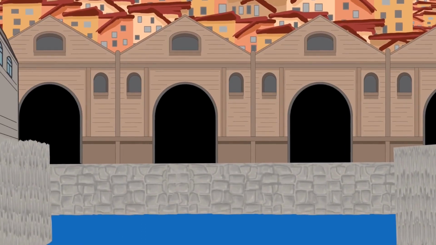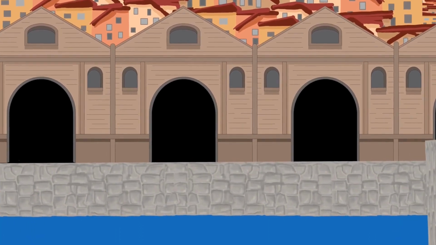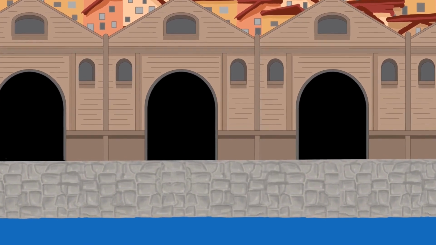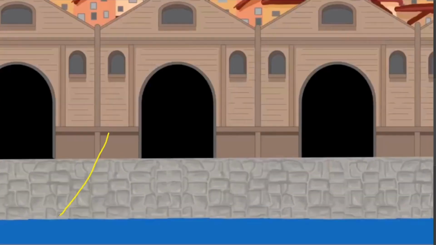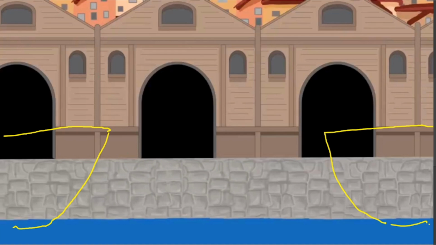And then if we just track on further deep into the harbor towards the warehouses and stop here, we're going to have the end of a boat here, the back end, and maybe the front end of a boat here. We can use the boats that we've created and cannibalize them and create new boats out of that to speed that up. We can have some seals on the walls here.